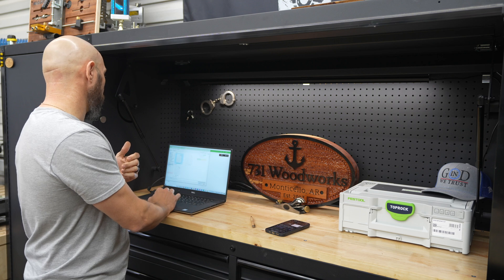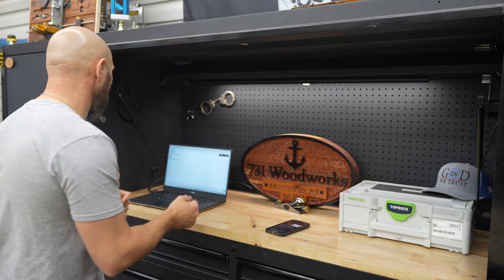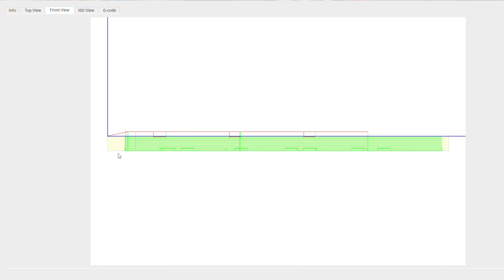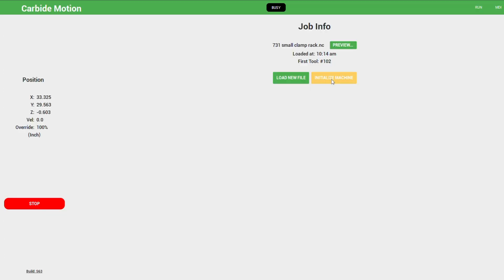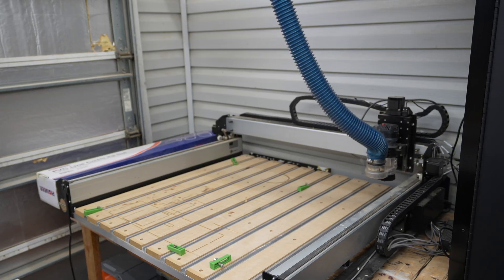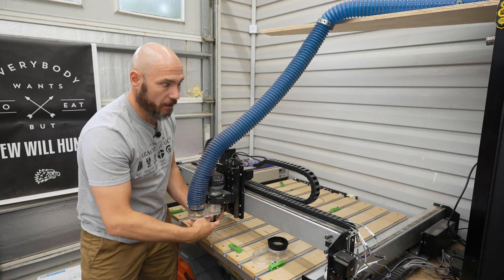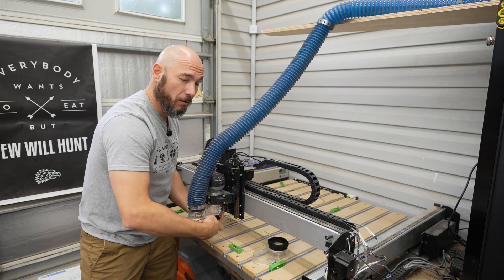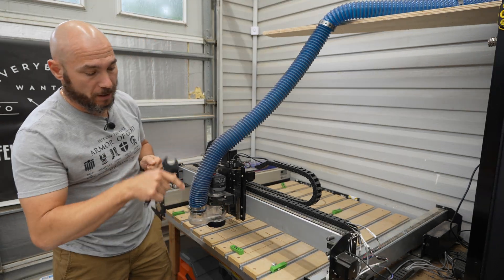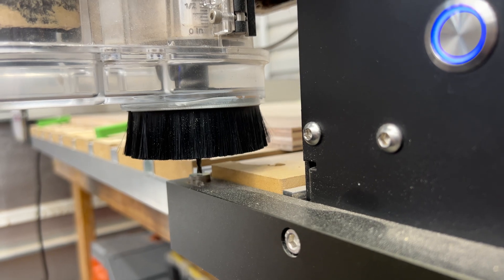So now let's load the correct file. I just email files to myself between laptops, but if you're just using one laptop you don't have to worry about that. This is the correct file and we're going to look at the front view — this is how it's supposed to look. You can see that the thickness is here and all the cuts are going to happen right inside that plane. Once we're done, I'm going to initialize the machine — that gets everything set. Initializing means it goes to the corner and touches off the touch-off point, then comes to the front, and then it comes up for you to load the bit. Once the bit is loaded, click resume and it touches off the edge point so it sets the depth of the bit to the table and knows exactly where it's at.